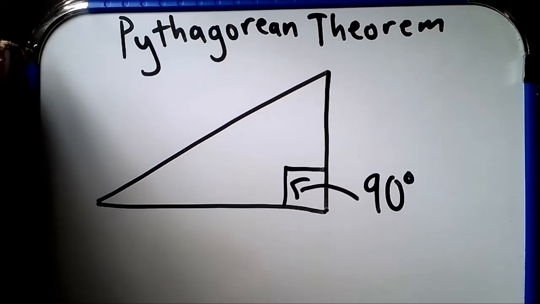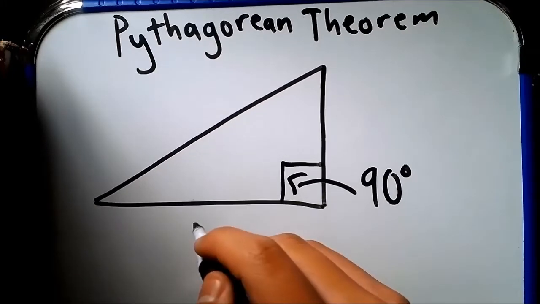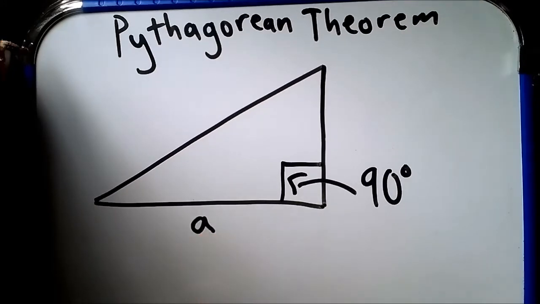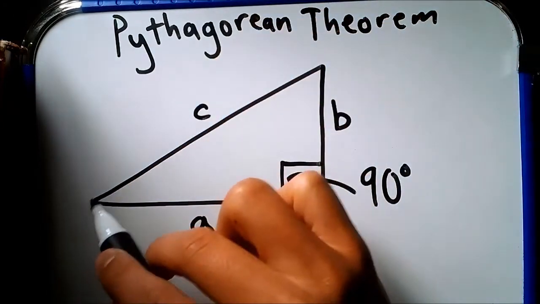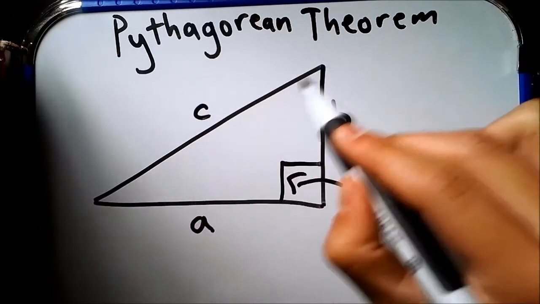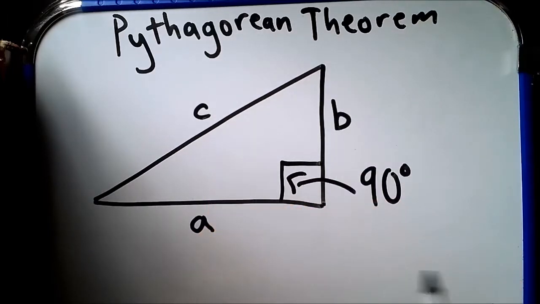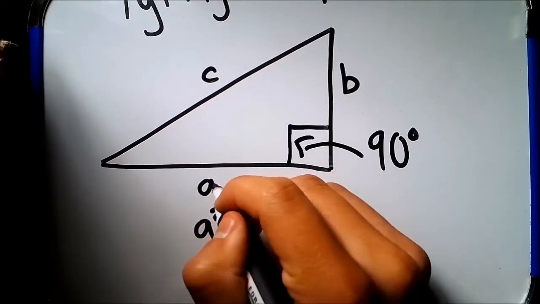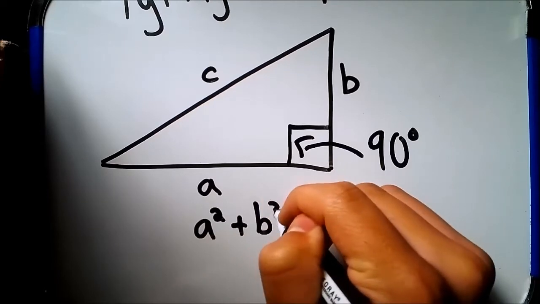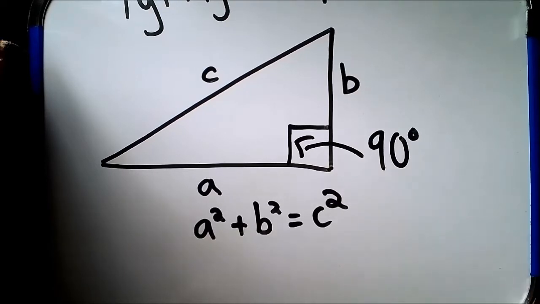And let me tell you what the Pythagorean theorem here is. So say we set this side equal to length A, and we set this side equal to length B. And then we set this side equal to length C. This is also known as the hypotenuse, which is the longest side of the right triangle, and it is always opposite of the 90 degrees. So now that we have that, what we know is that A squared, this one, plus B squared, right here, is equal to C squared.